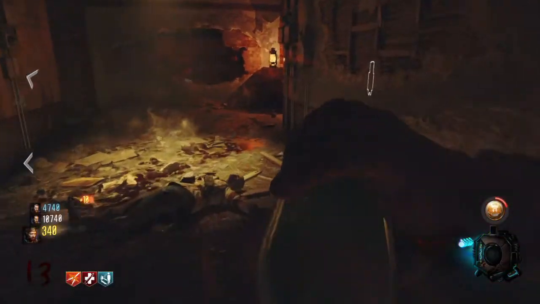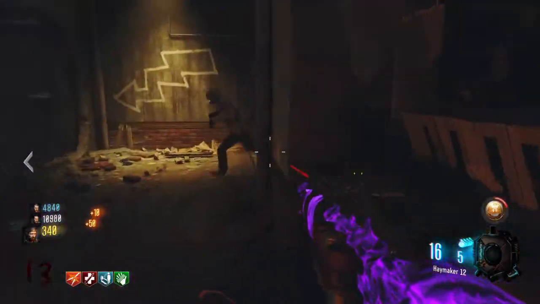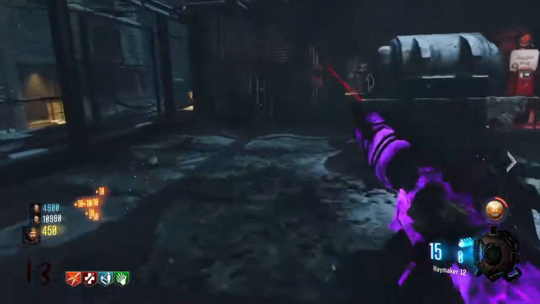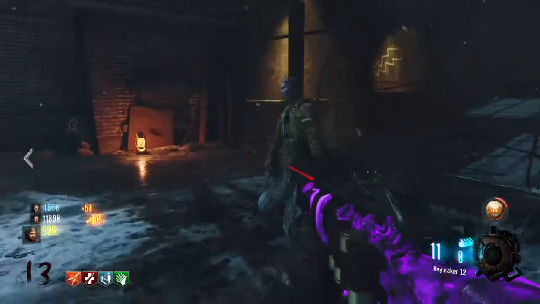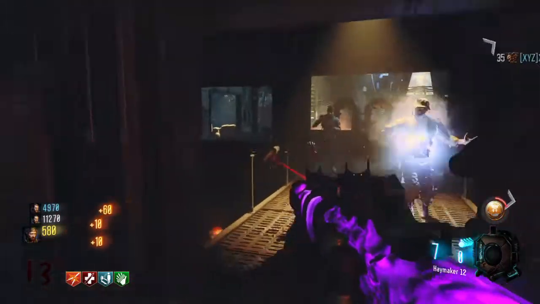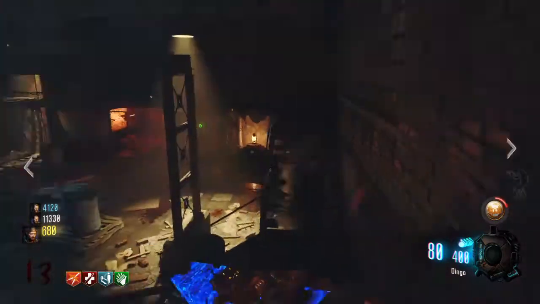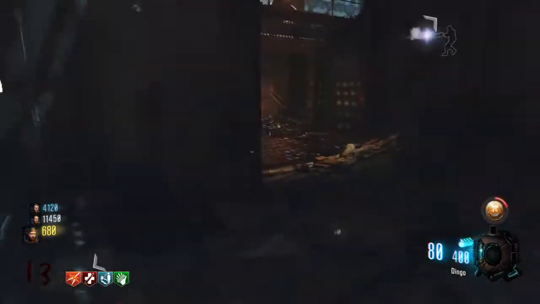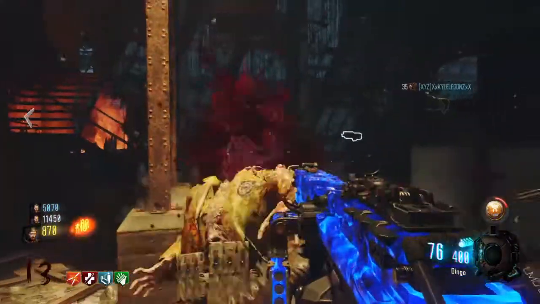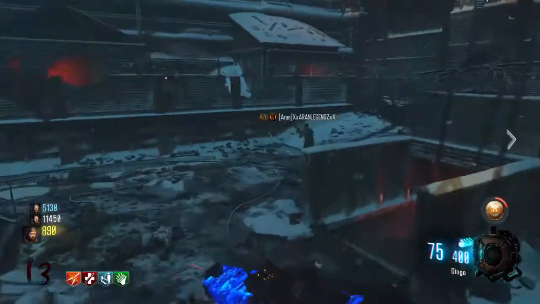Actually doing the boss fight is just, you know, the same as doing it in Shadows of Evil, which is a bit disappointing. They could have at least changed the boss fight instead of just keeping it as the same one. But obviously it was a really easy map if you want to go to high rounds, because you've got Thunderbolt, you've got your Pifton Servant. If you're on solo you can just have both of those weapons and you can go for ages.